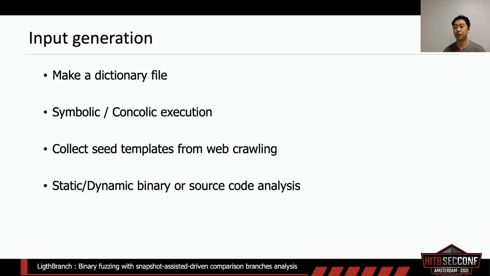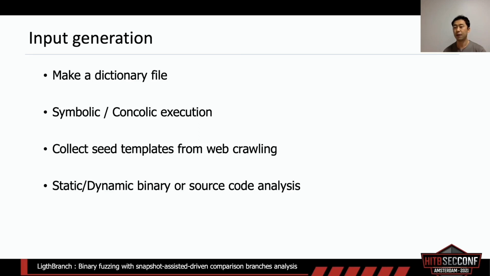And some fuzzers leverage symbolic or concolic execution to generate the input. However, there is a well-known issue to be addressed. Symbolically executing program paths does not scale to large or complex programs, such as the ones in real-world software.